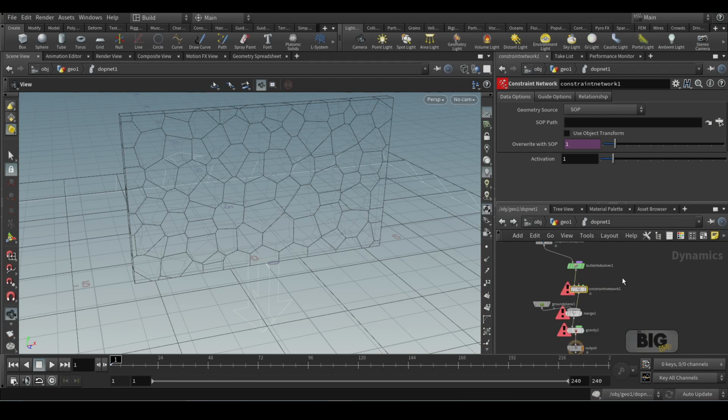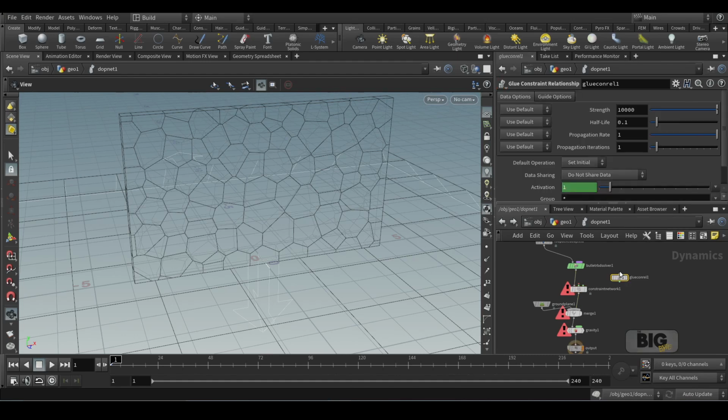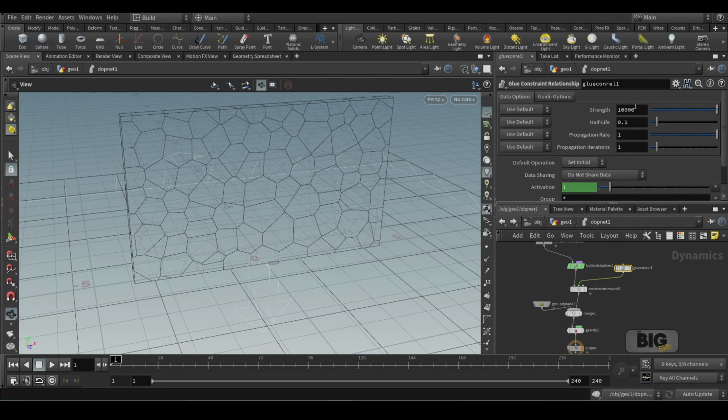Now it's gonna give me an error since we need our constraints. So we will create a glue constraint relationship, which is essentially our glue constraint. Now nothing is gonna happen. Once we do this, since our data name is Conrail glue, we need to change it to what we had kept it earlier. If you remember, we had kept it as glue, and here we have all our other values.